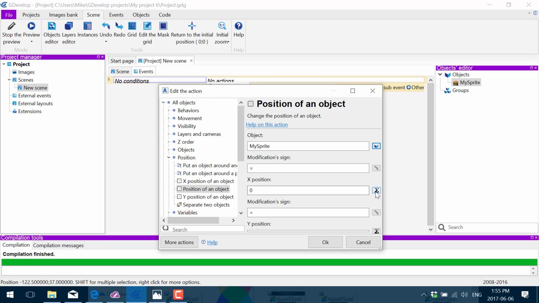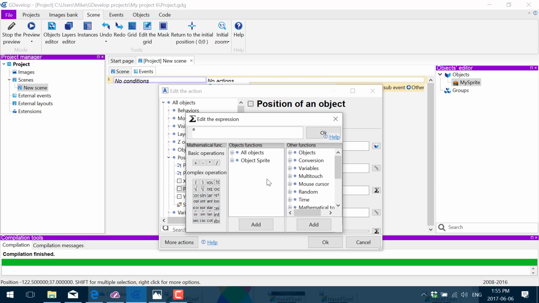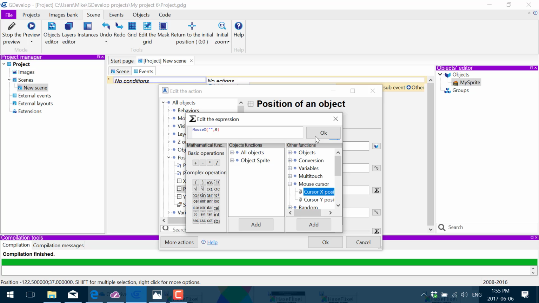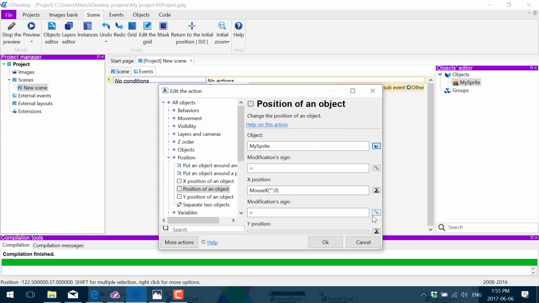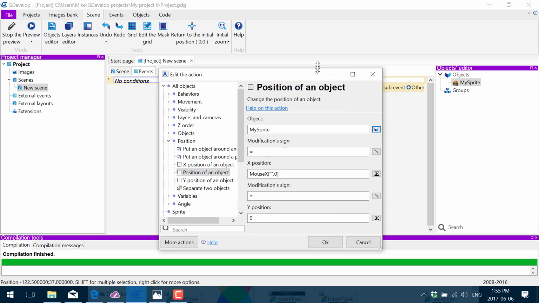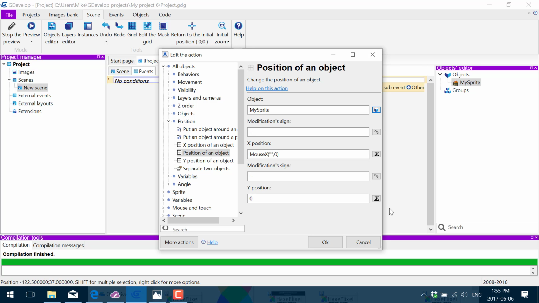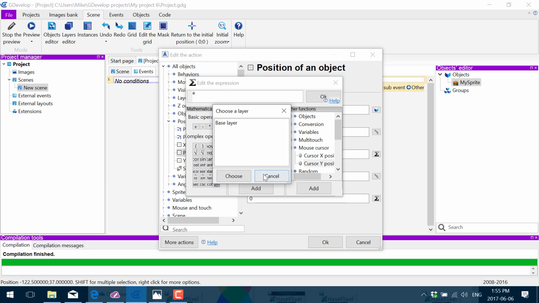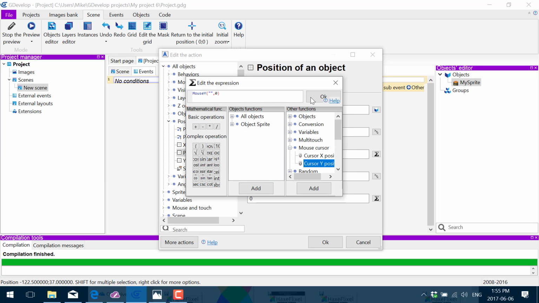That's our sprite. But here instead, we're going to be assigning it. In the X position, pick this formula button over here and pick mouse cursor X, base layer on the camera, say yes, and then click OK. And then we want to scroll down. Again, a little bit of UI glitchy. I have to resize the window. There's no automatic scroll bars, unfortunately. So there are some usability issues for sure in this guy. Again, click the formula, mouse cursor .y, choose OK, and add that in.